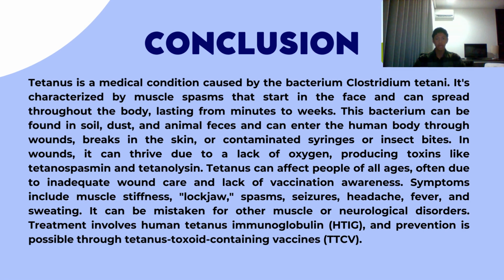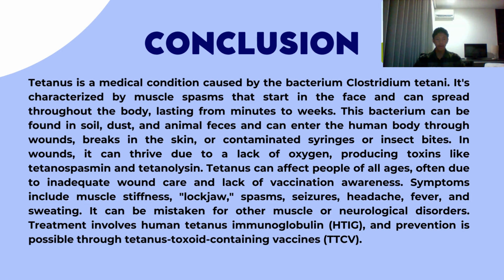Okay, so the conclusion. Tetanus is a medical condition caused by the bacterium Clostridium tetani. It's characterized by muscle spasm that starts in the face and can spread throughout the body, lasting from minutes to weeks. This bacterium can be found in soil, dust, and animal feces, and can enter the human body through wounds, breaks in the skin, contaminated syringes, or insect bites. In wounds, it can thrive due to lack of oxygen, producing toxins like tetanus plasmin and tetanolysin.